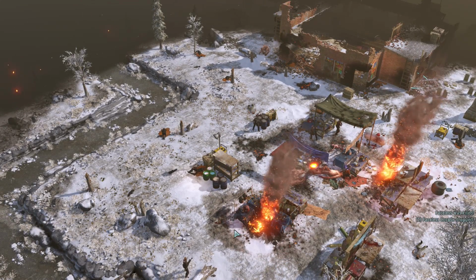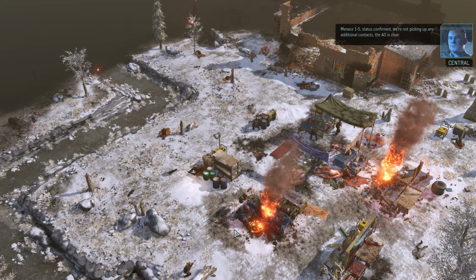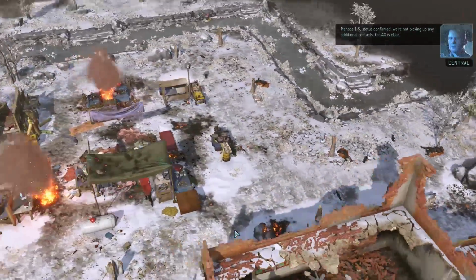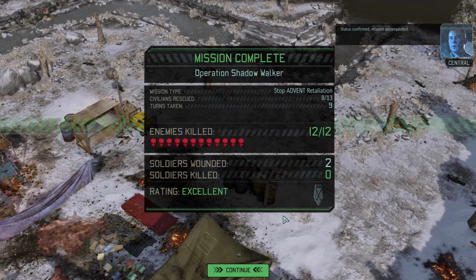Can we get the hell out of here? Menace 1-5, status confirmed. We're not picking up any additional contacts. The AO is clear. Status confirmed. Mission accomplished.